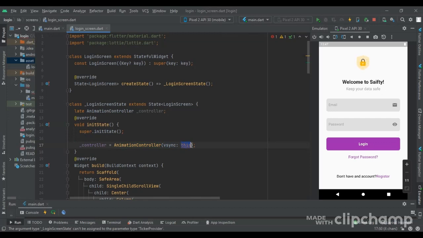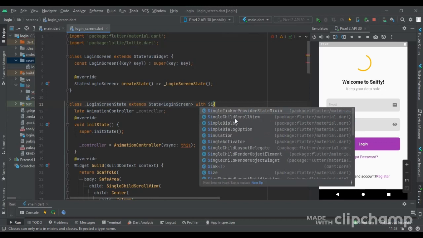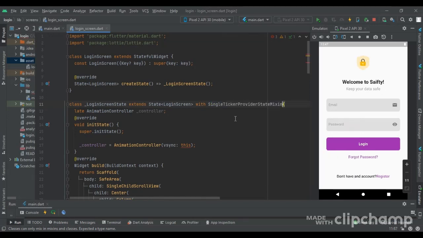This is specifying the current state we are in. This is not working because we have to make this state a SingleTickerProviderStateMixin.